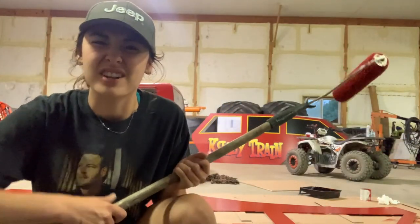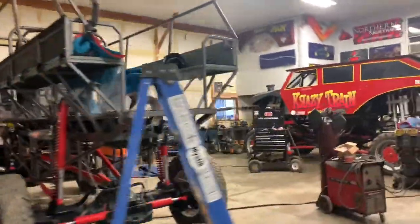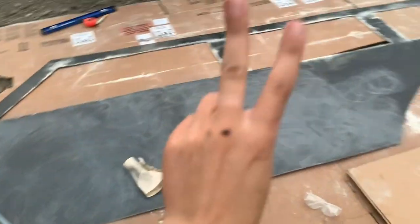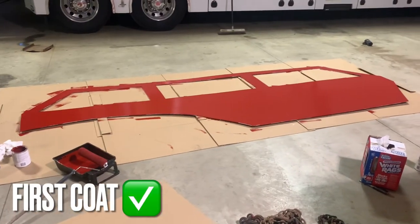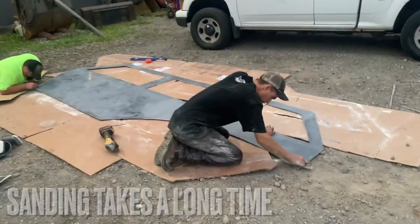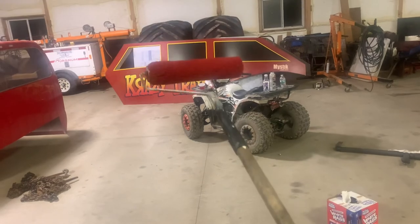There's a lot of runs in it, so I'm trying to get the runs out. Triton's helping me sand this one. This is number two. It's a lot of work. Okay, working on number two. There's one, and there's two. It's gonna look like that when it's done.